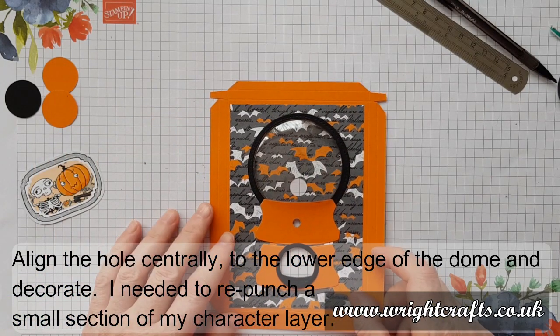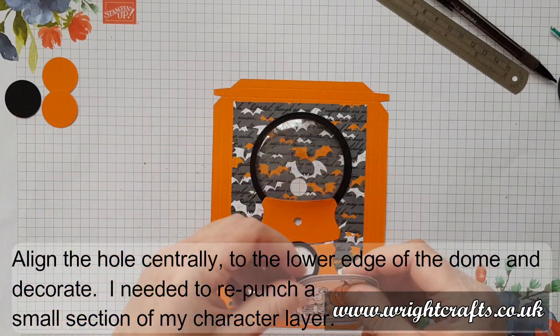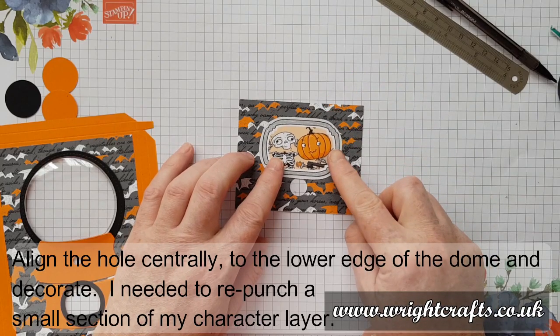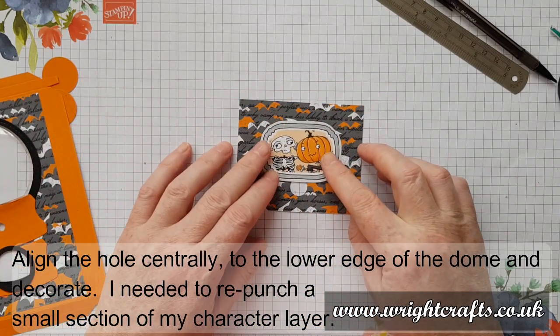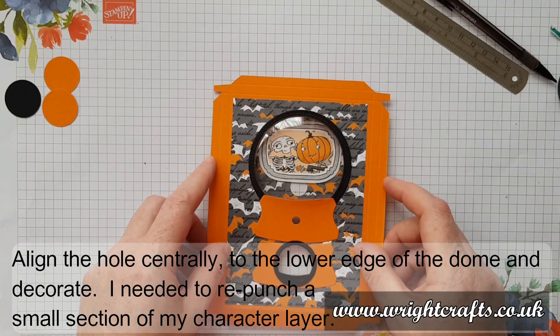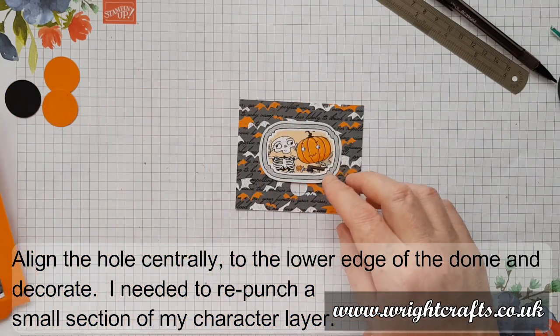Now I'm just going to align that within the dome to see where the top piece of the decoration is going to fit. And if you notice, when I've fully aligned it centrally in the dome, I found that I had to snip a little bit of the circle out in order to free up that whole 1/2 inch circle to enable the sweets to fall through into the mechanism below.